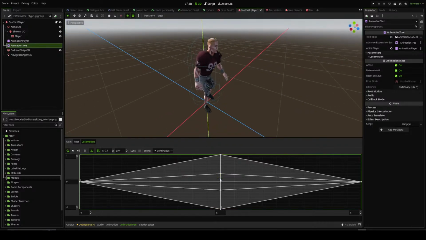These are two distinct animations, but because of the 2D blend space, it blends them together. So there's these intermediate animations that we didn't have to implement at all, which ideally will make the motion look pretty smooth. And then we have the running animation.